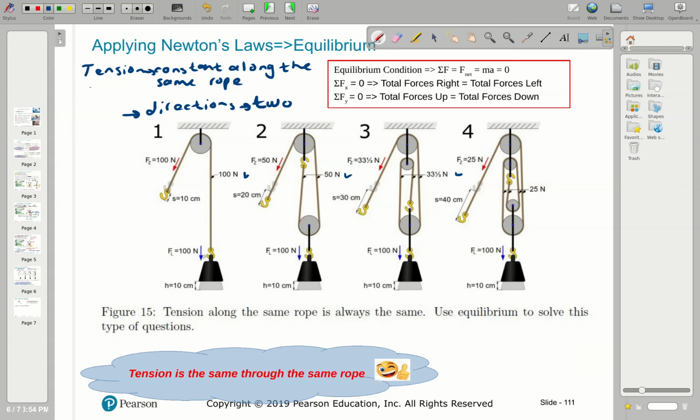How do we solve this? If the system is in equilibrium, I'm going to show all my forces. And of course, each of these masses has a weight, mg, and it's actually given as Newton. So 100 Newton down. mg is equal to 100 Newton for all. And I am actually trying to lift this mg, this weight, which is 100 Newton.